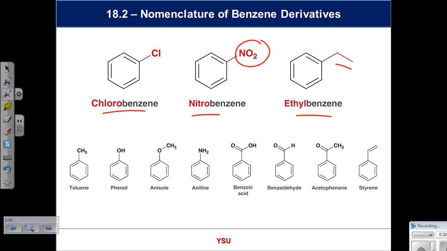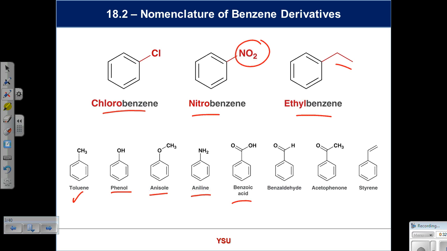Now, the ones that you haven't seen before that you should know, down at the bottom, toluene. If you went to the store, Home Depot, Lowe's, wherever, and you asked for a bottle of methylbenzene, they'll just look at you weird. You're not from around here, are you, boy? Toluene, that's what everybody calls it. Phenol. Phenol shows up a lot. We'll see a lot of chemistry of that stuff in the near future. Anisole, methyl or methoxybenzene. You could call it methoxybenzene if you can't remember, but its nickname is anisole. Aniline is very important. You'll see quite a bit of that. Aniline, right? You could call it aminobenzene if you're stuck, but it's aniline.